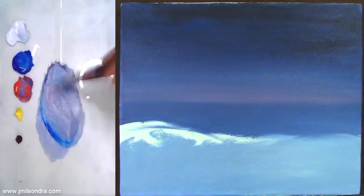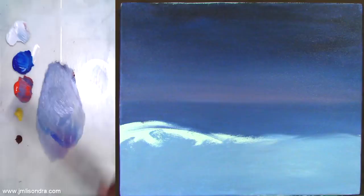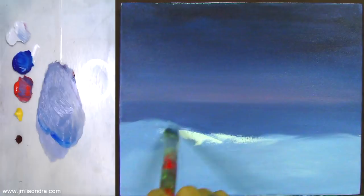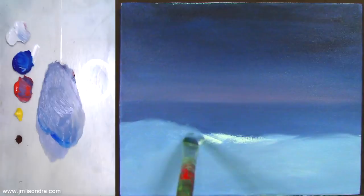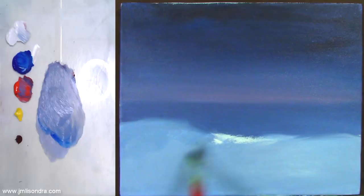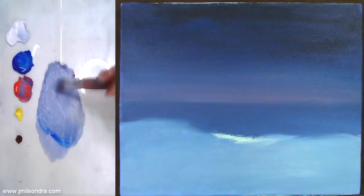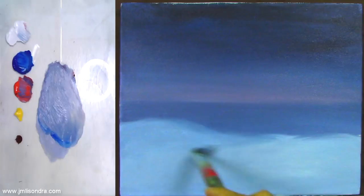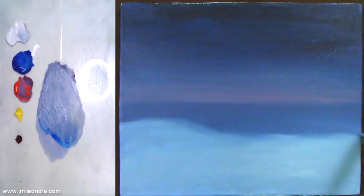Okay, so I'm going to add more red and blue. Yeah. So I am mixing the two colors, guys, not just plain blue, because I want it to be a little purple and I don't like plain light blue. Yeah. So we're going to put the house here. Okay.